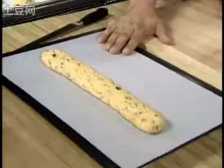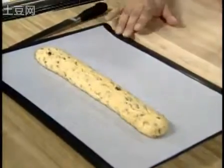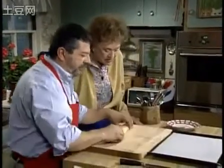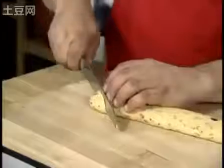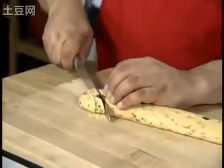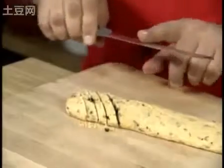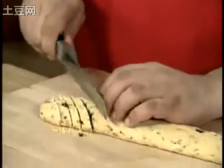It works really well. Now, here we've got our log that we baked, and it's cooled off already. And I'm going to take it and move it over here to the cutting board, and I like to cut these about 1/3 of an inch or so, and you really need to use a sharp serrated knife to do that.